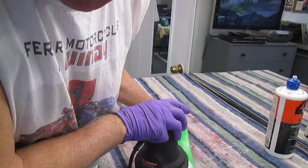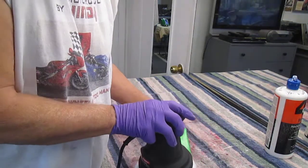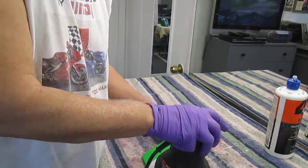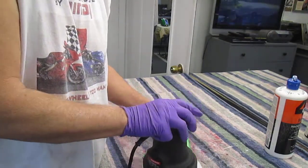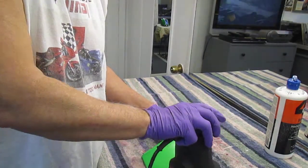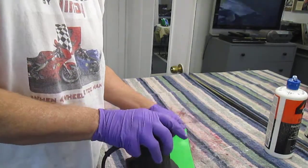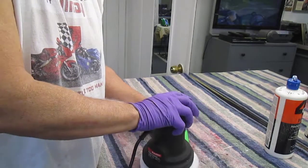Again, it gets boring after some time. It's always good to have somebody keeping you company, or have a TV or a radio or whatever on. But again, years ago, a buffer used to be a couple of $100, a good one. Now, a serviceable buffer for under $15 is all you really need to do these kind of parts.